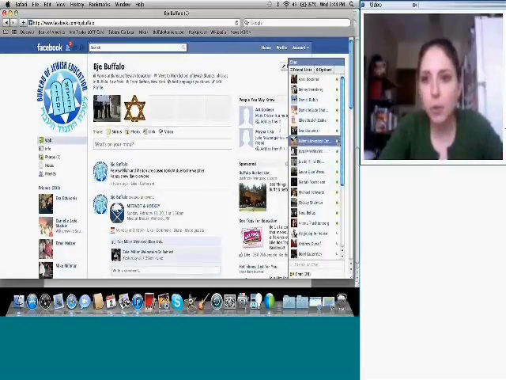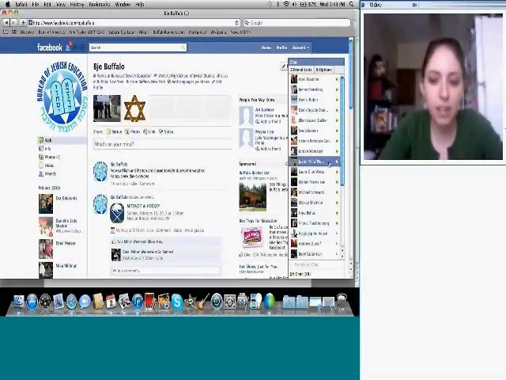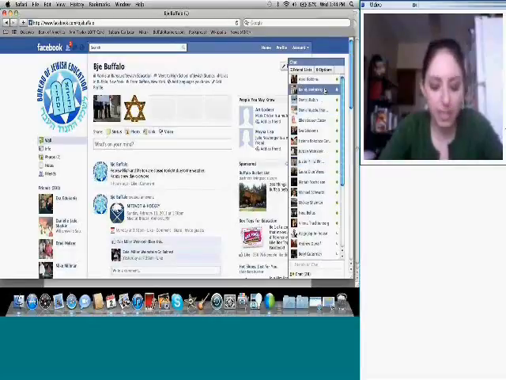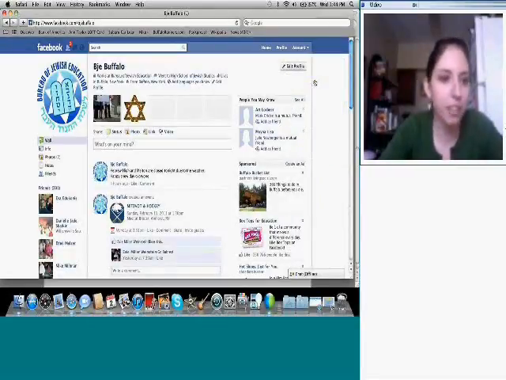If they have the green little circle, that means they're actually active on Facebook, versus if they have that moon, it means they're idle. This is a really awesome way to, you just click on someone's name, and it's like Instant Messenger, but right on your Facebook page. So if you need to ask a kid a quick question or get some information, it's a really great informal way to talk to them, and they like talking like this. I've found that it's been really useful sometimes.